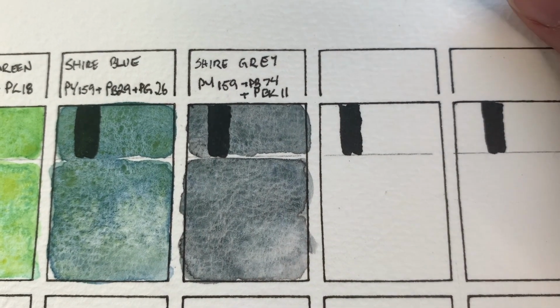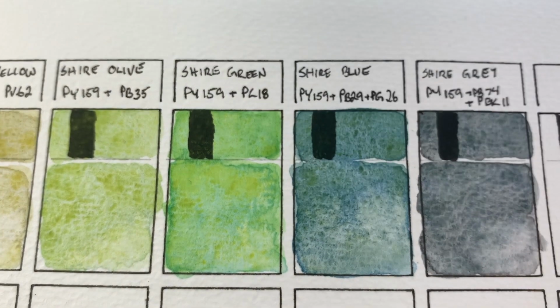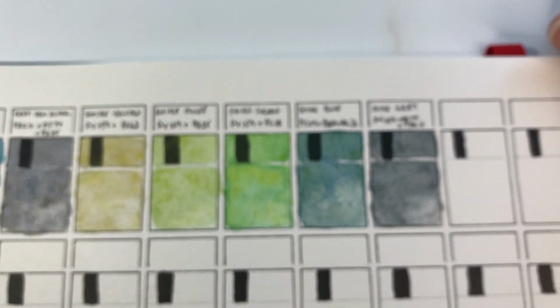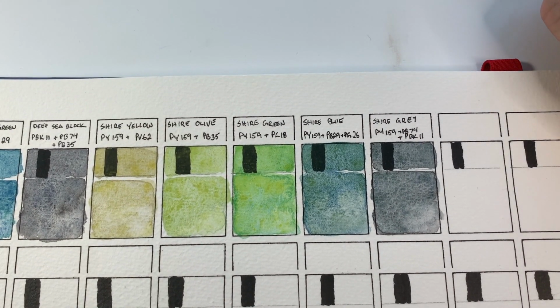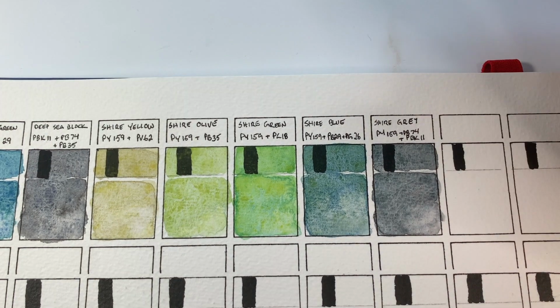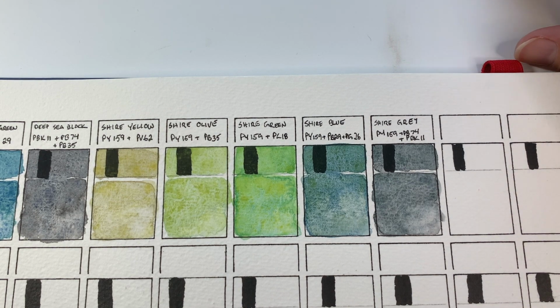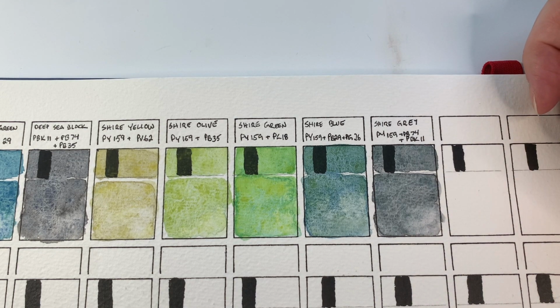But that is the Shire set of colors from my little dot chart that I've been swatching away. As you can see, it is very green and yellow based, particularly yellow with all of that pigment Y159 in there. What would be nice is someday to have a bigger sample where I can actually test out things like tinting strength or staining, dispersion. But for now, these little dots to add into my book are going to have to do the trick.